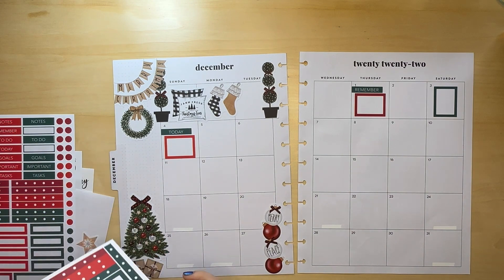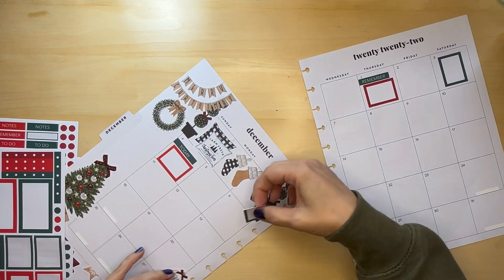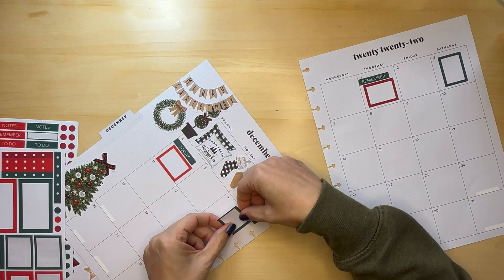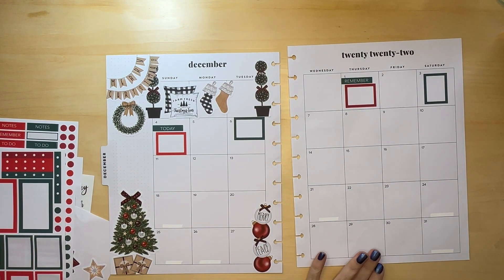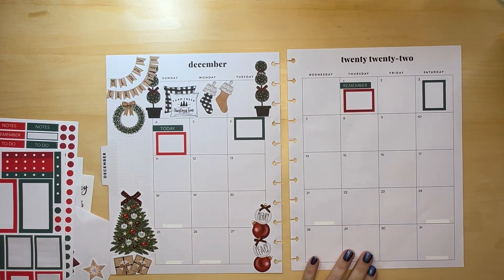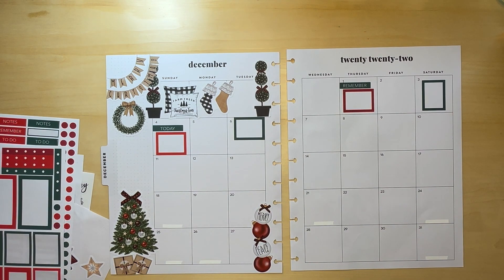On the 6th there's a Girl Scout meeting, which we didn't make it to the last Girl Scout meeting because — do you guys, those of you who have kids — do you just have like a ton of different apps that people use to keep track of things? And then if I don't remember to check the app, I just forget things. You would think since I'm a planner and I'm so organized that I wouldn't forget these things.